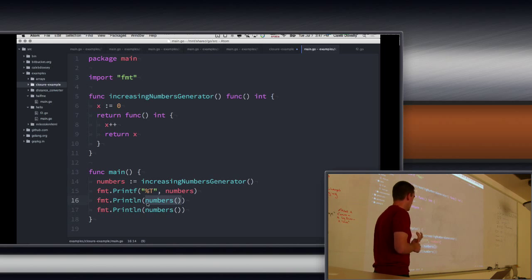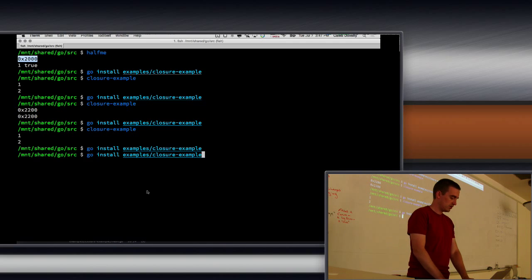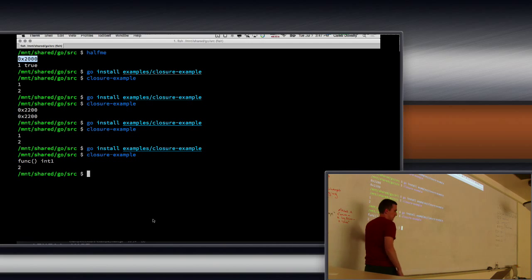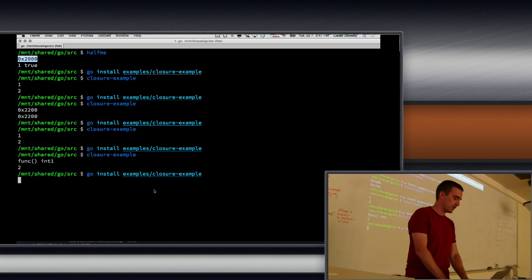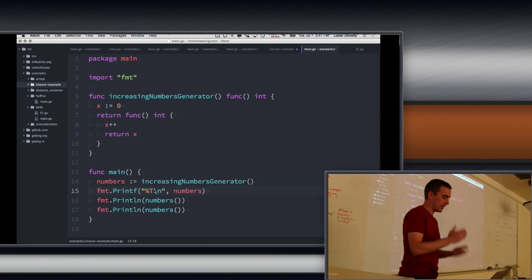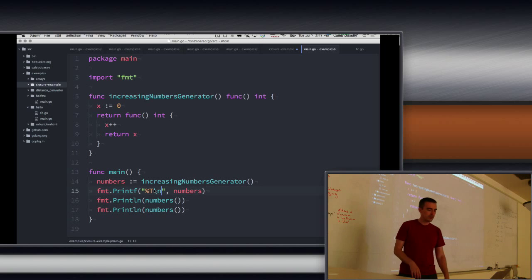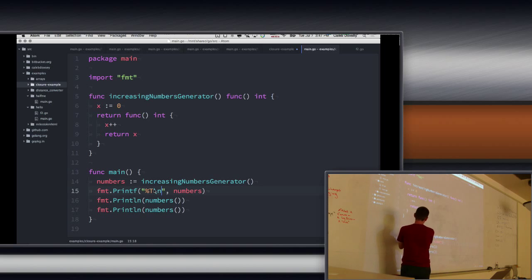Yeah. And so this printf %T will tell you the type of something, which is sometimes handy. So this is a func of int. Let's just say int 1. Oh, it's because I didn't put a new line on the printf, so then it printed the 1 from numbers from this call immediately. So yeah. Percent T returns the type. Yeah, so this is handy sometimes if you're not sure what this is, you can use the %T to tell you what type it is.